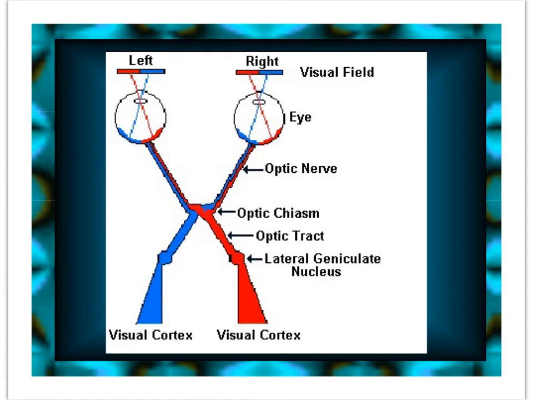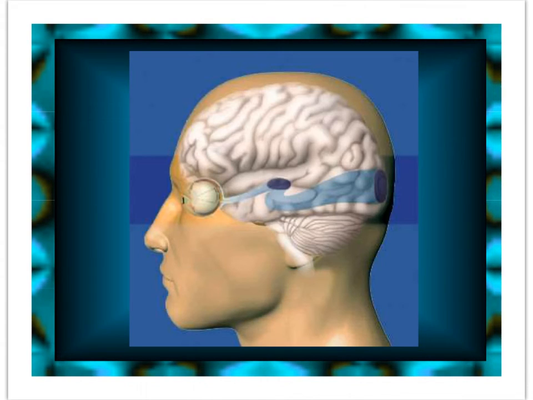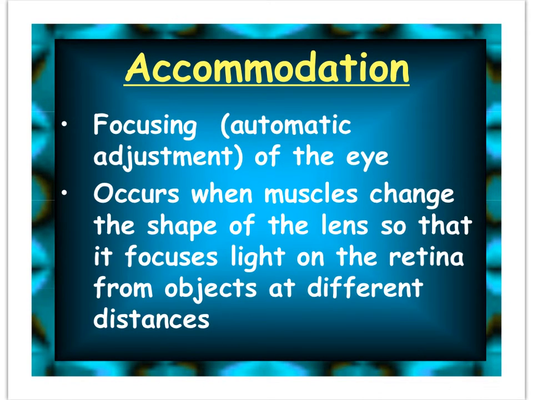It'll follow the optic tract to the lateral geniculate nucleus, or the LGN. That is part of the thalamus. So I don't want that to seem more confusing. This right here, part of the thalamus. This right here, part of your occipital lobes. And this is essentially what the path would look like from your eye seeing light waves up through your brain perceiving those light waves. Explain this, make sure you know it.